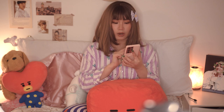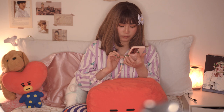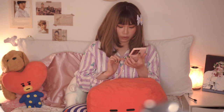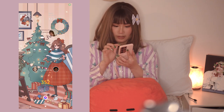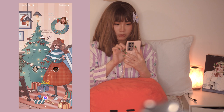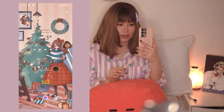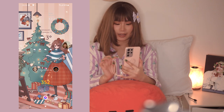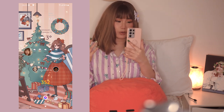Another thing I want to show you is the screen record with the video selfie feature. If you want to screen record with your face, you turn on the screen record, it counts down three, two, one, and then you click this thing and now there's your face - you can move it around and screen record things which is really cool. Samsung Android 12 has a lot of really cool features.